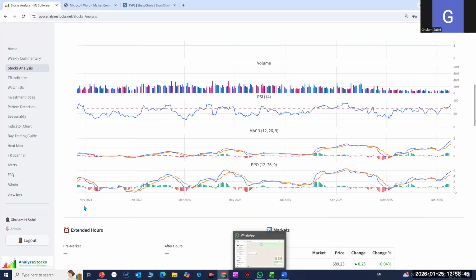And right now we are working on alerts. It does not have alerts right now, but we'll very soon have the alerts. So whenever the new TR indicator buy zone appears according to our strategy, it will alert you. It can start on the TR indicator that is, hey, the TR indicator is showing it's around a buy point, maybe a time to consider it. So this functionality is going to be added here.